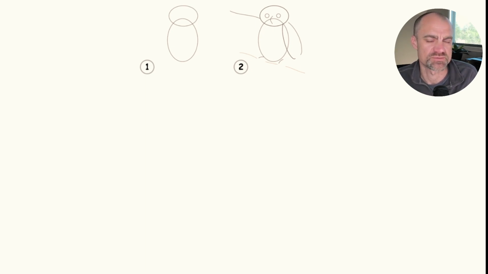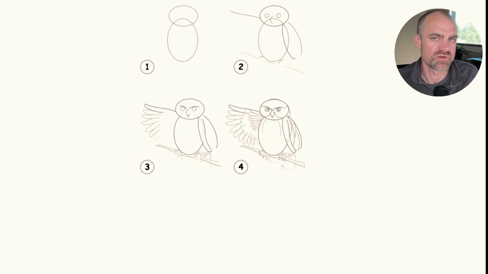You're watching it, sometimes you don't even know what they're drawing, but it's just kind of interesting to watch the whole process unfold. Eventually, they'll get to a point in the drawing where you're like, oh, now I see what they're actually trying to draw. In this case, it's an owl. Step 4, you can clearly see the wings, the beak, the eyes. Clearly it's an owl, pretty cool.